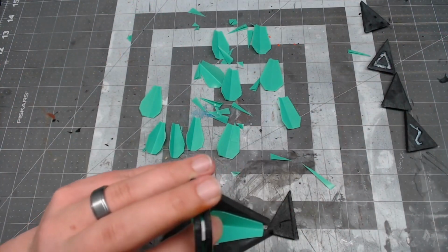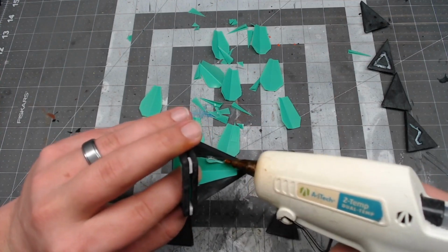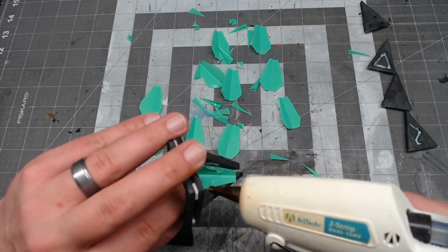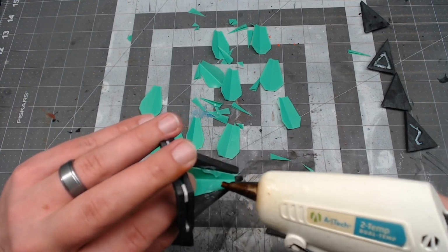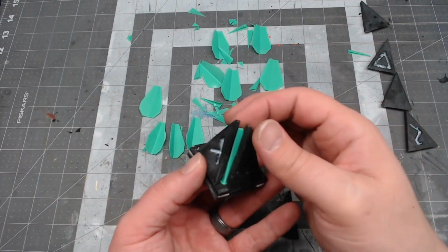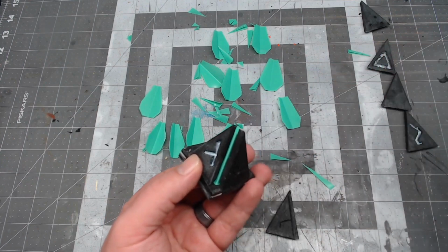It's kind of tricky getting these to line up in there and not have gaps and have the same distance between each panel and all that stuff. You just have to play with it for a little bit to get it to work. I'll go ahead and throw a little bit of hot glue in there to make it stay once you figure it out. And the hot glue will give you a couple seconds to adjust it too. And then repeat that process all the way around.